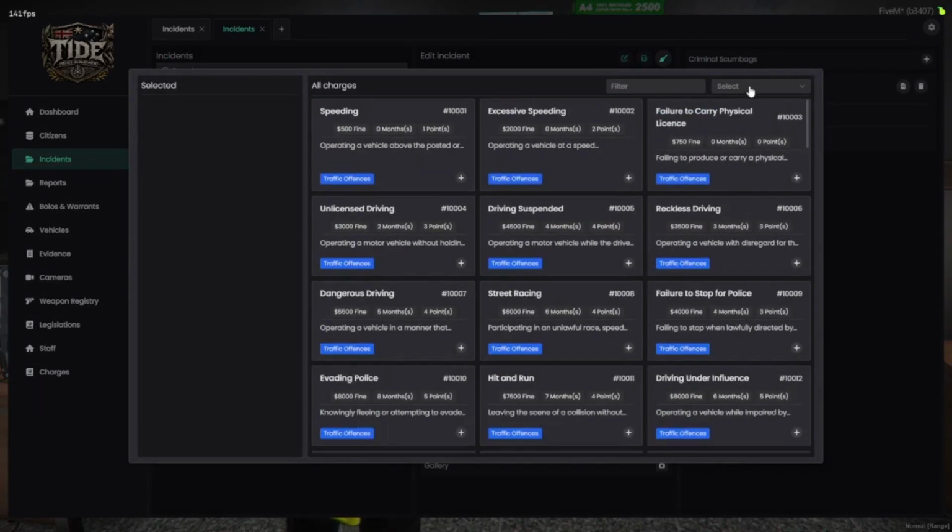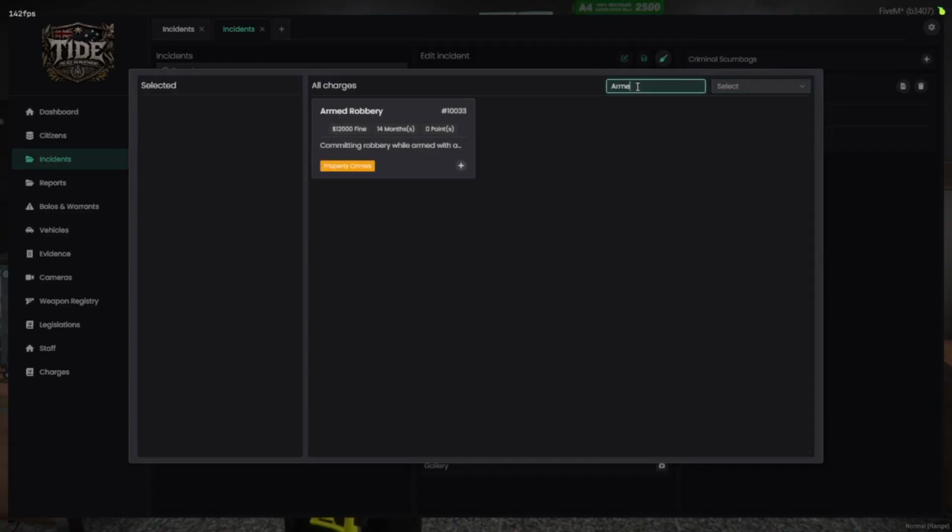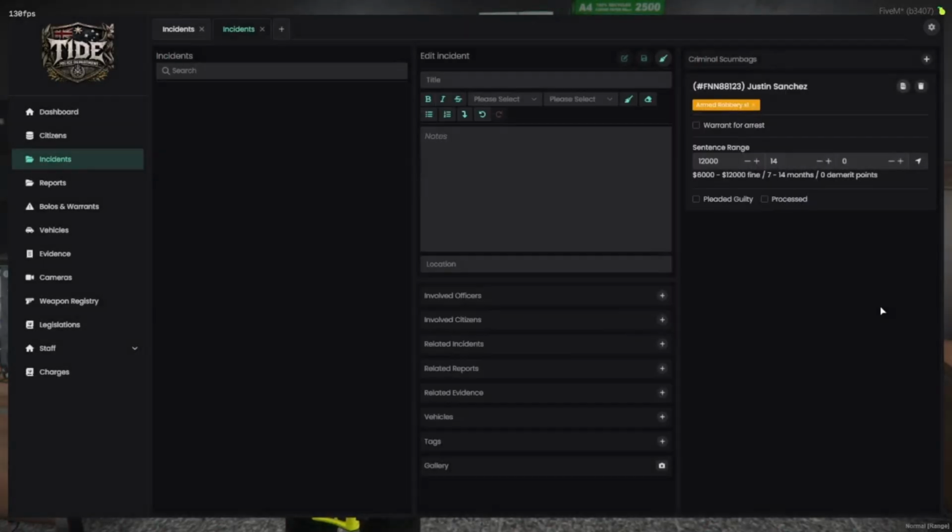And you can scroll through, you can select the type, or you can search. Now I'm just going to put an armed robbery here, just cause. Now the recommended fine, whenever you're sentencing someone, I always tell them that the recommended fine and time is the maximum number. Then, to try and get a person to plead guilty, I try and reduce it. It's a 50% reduction. Here, sometimes it's a bit hard to change the sentence range, in the fine I mean. But if you just press $6 or whatever it is, or 5, and then click away, it'll put it to the minimum. And then obviously here you just change.